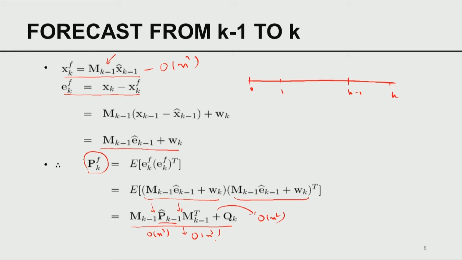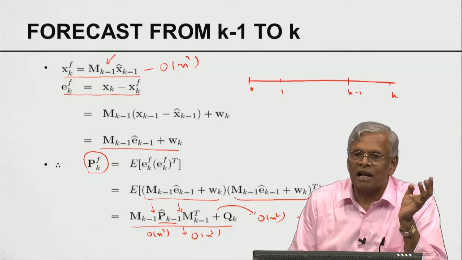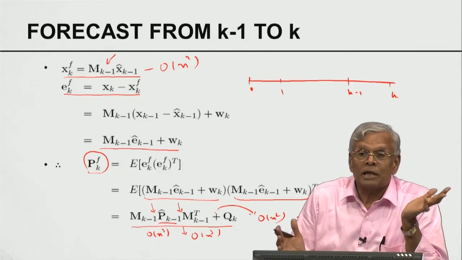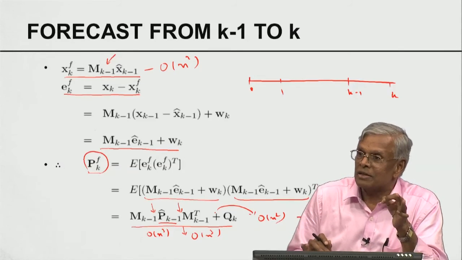So which is the most expensive part in the Kalman filter equation? It is not the forecast, it is updating the forecast error covariance, which is of the order of n^3. You please remember that we did this. If you want to multiply two matrices of size 1 million on a teraflop machine, it took about 12.5 to 13 days. We have already examined that. So this multiplication will take 13 days, this multiplication will take 13 days, and this is probably several hours. We are talking about a month's time, and that is only to do the forecast error covariance.